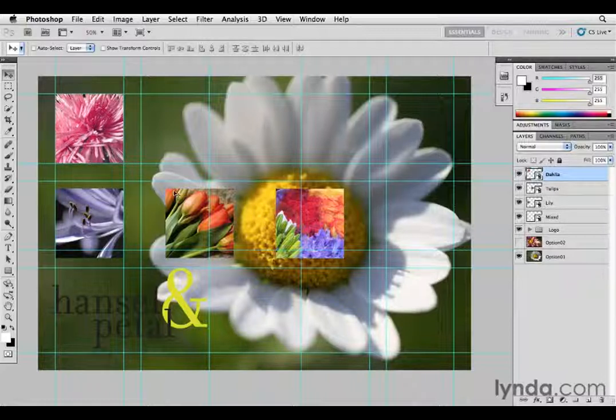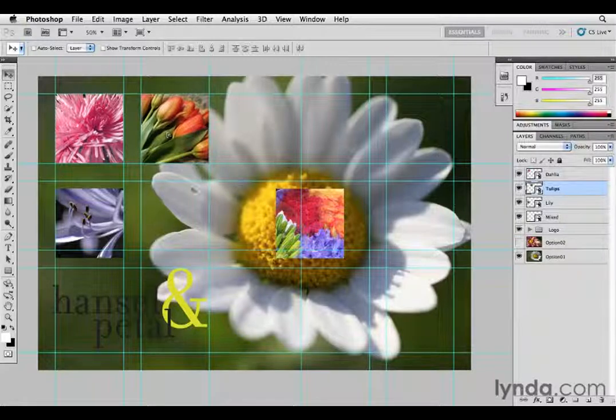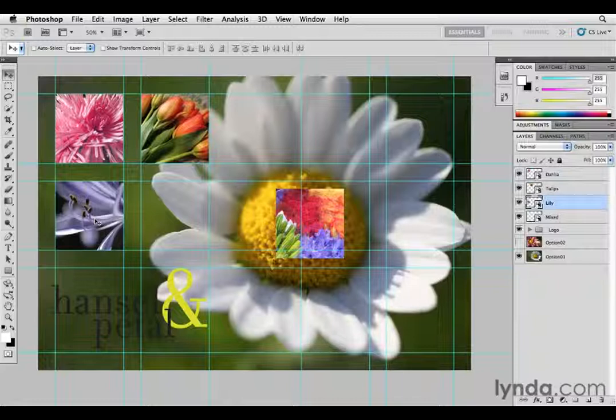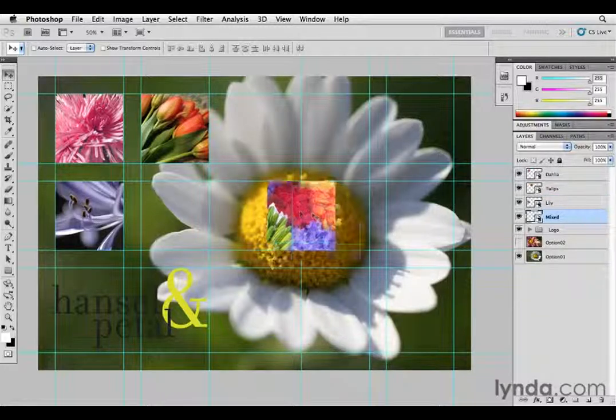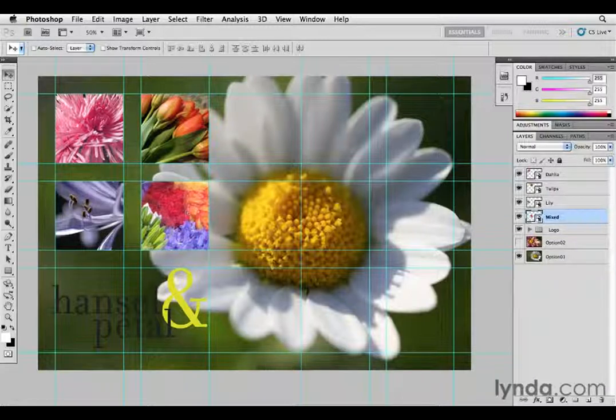Great, press Return. And I haven't lost any image quality there because it's going back to the original file that's embedded inside that smart object layer and resampling it for me. Okay, let's get tulips. Command click or Control click on the tulips layer in the document window and move that into position. And then we'll move lily, Command or Control click to select it, move it into place. And last, we'll go ahead and move this last thumbnail, Command or Control click to select it and move it into its final position. So there I have my basic postcard looking pretty good.